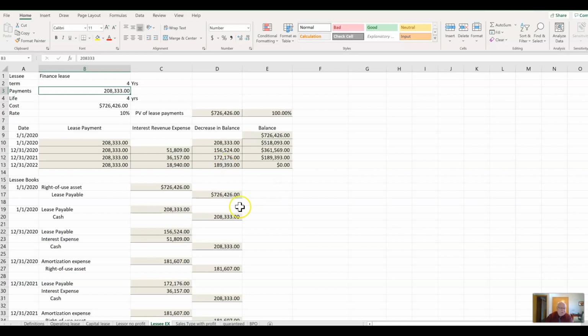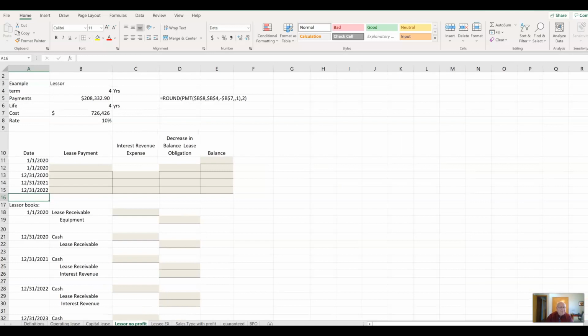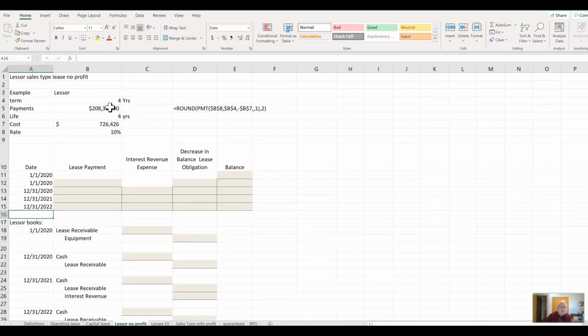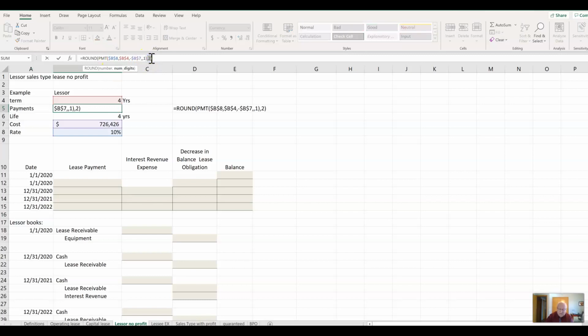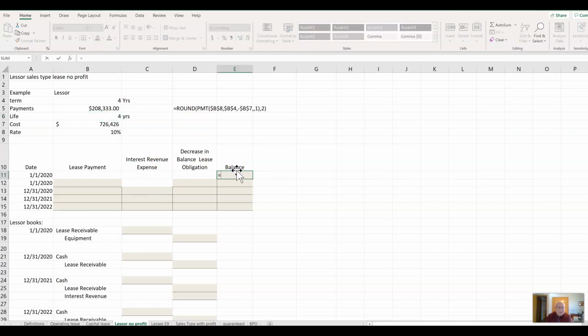Now, the other thing we want to do then is, I think, yeah, I have time. We go to the lessor, which is the same chart. I'll bring it up a little bit. And I'm going to change that to comma 0, which I forgot to do. So it's the exact same chart. Again, it's 4 years. It's the same set of numbers. So the chart here is going to be the same, so it won't take too much explanation.